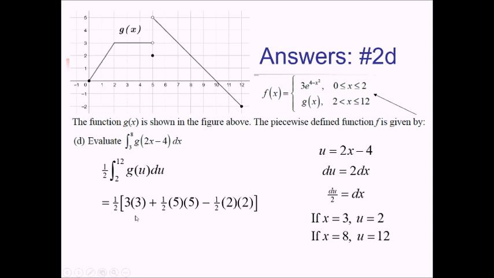So we've got 9, 25 over 2, and we're subtracting, well, these 2's are going to cancel, so just subtracting 2. So then that's going to be 7 when all is said and done, plus 25 over 2. And to be honest, if I wanted to, I actually could have stopped right here, this step before, because there's all constants. But if you want to just keep simplifying, well, let's see here. This is 14 over 2 plus 25 over 2, which gives us 39 over 2. 39 over 2 times 1 over 2 is going to be 39 over 4. So that is the final simplified answer that you could use.